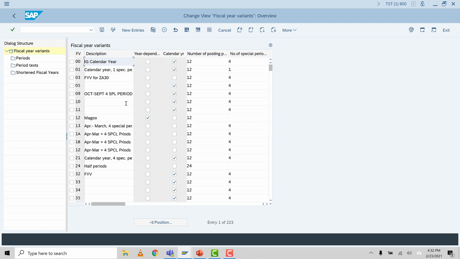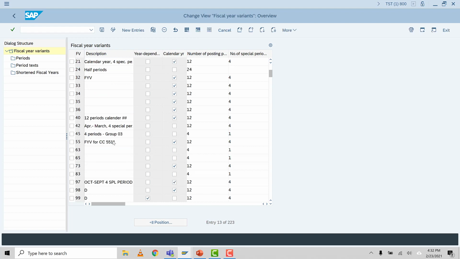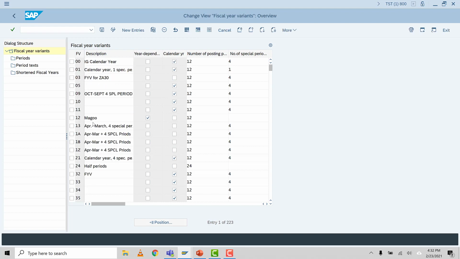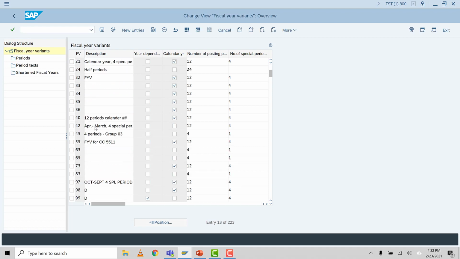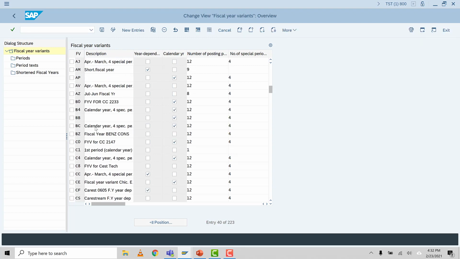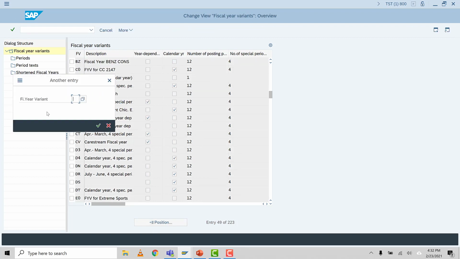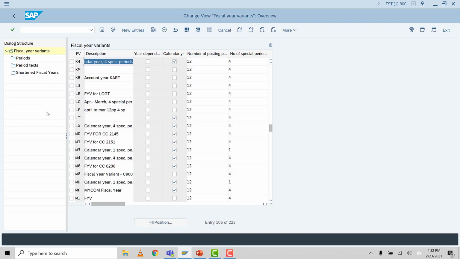Here we are going to use the SAP standard fiscal year variant, which is K4. K4. This is SAP standard.